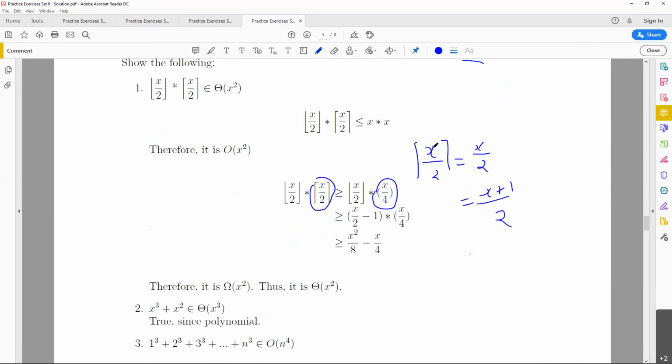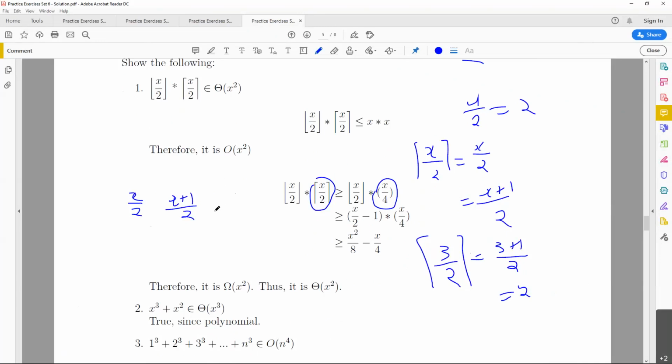Like if x is, let's say, 4, so 4 over 2, it's just going to be 2, so that's done. Otherwise, if x is 3, what's the ceiling of this? It should be 2, so it's like you're adding 1, 3 plus 1 over 2, you're done 2. Okay, so the ceiling is always going to go up. So the ceiling is going to be either x over 2 or x plus 1 over 2.